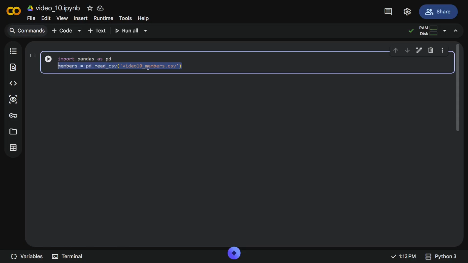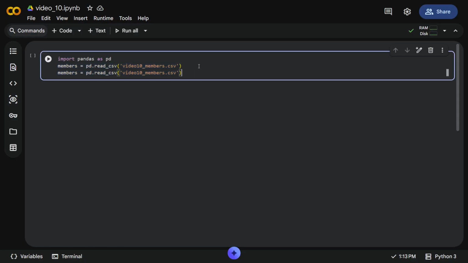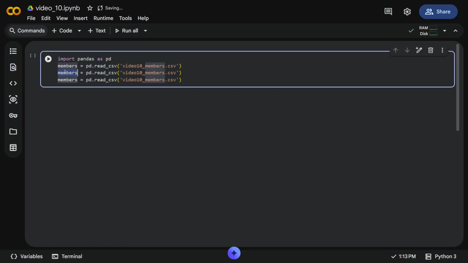Then let me copy paste this a couple of times, then crews, bounties.